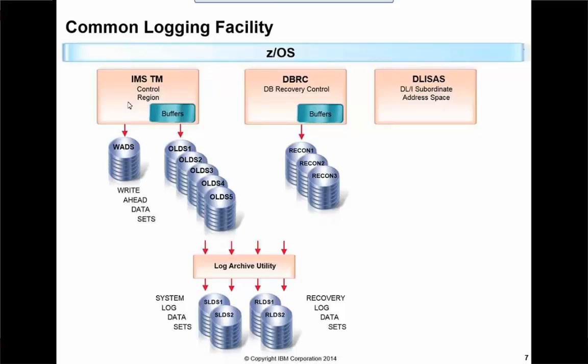Once the buffer fills up, it'll write the filled up log buffer to a set of log data sets known as OLS, online log data sets. And you can have a minimum of 3 to a maximum of 100 online log data sets, or OLS, and these are DASD data sets. So IMS starts to do logging on the first data set called OLS1. It continues writing log records as events occur, as the log buffers fill up. They're all written to the first OLS data set. When that OLS data set fills up, IMS will then switch to the next OLS data set, in this case OLS2, and it'll start writing log records to OLS2. And when OLS2 fills up, it'll switch to OLS3 and start writing to OLS3.